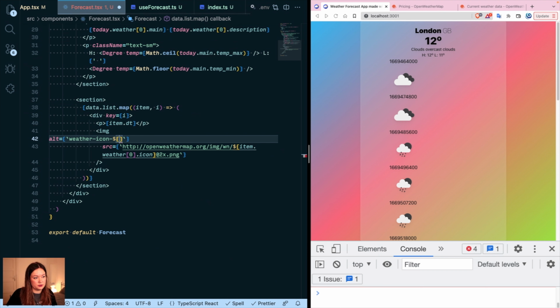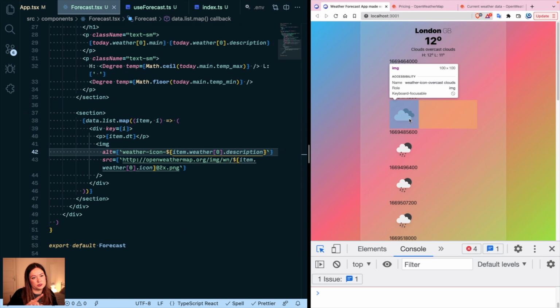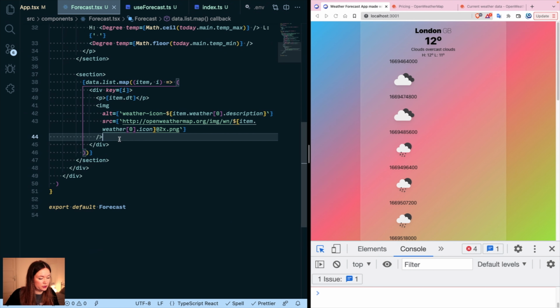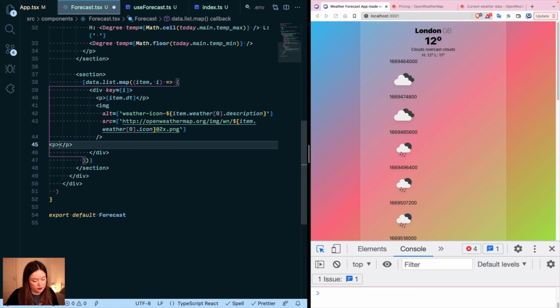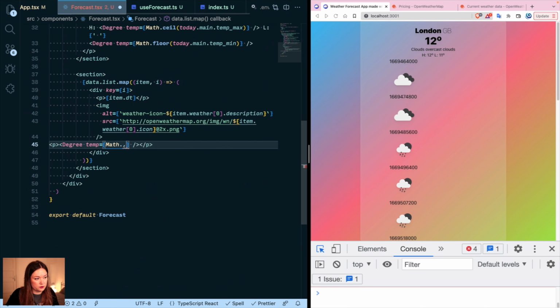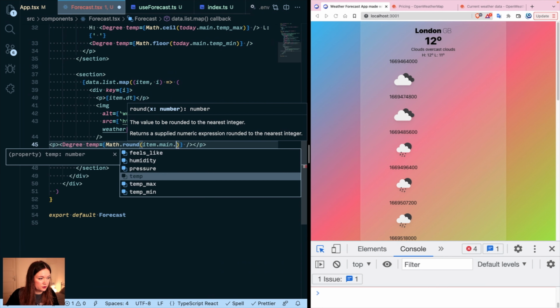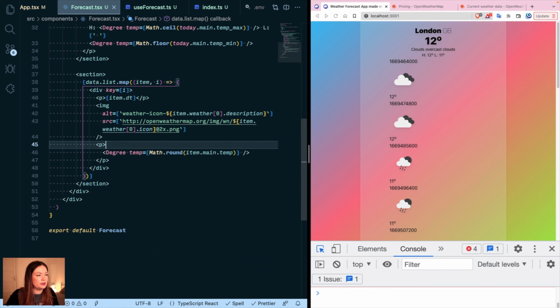Actually going to specify what type of weather of the icon is in it, you know? Because sometimes it's rain, sometimes it's cloud, sometimes it's sunny. So let's just describe that. And we had that in weather description, but in our case, it's going to be item.weather description, like so. So now if you hover, you see there's like name, weather, icon, overcast, clouds. And of course, last but not least, we also want to have a p tag with the degree. And the temperature is going to be math.round item.main.temperature. There we go.